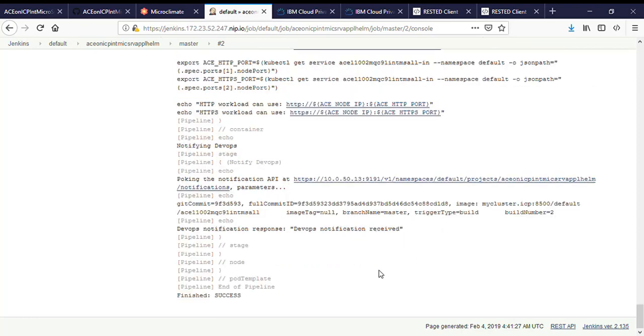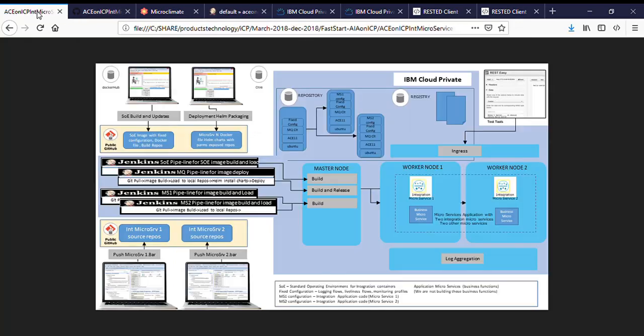Okay, so we're straight through, and that's our Helm release underway. If we go back to our picture, remind ourselves what we're actually doing. In this particular example, I'm deploying my application and its 2 integration microservices. Each has 2 additional replicas, so there's 3 actual instances of it running, with an ingress which is going to do the load balancing for us. I haven't deployed, in this particular example, any business application microservices. We're just deploying the 2 integration microservices.